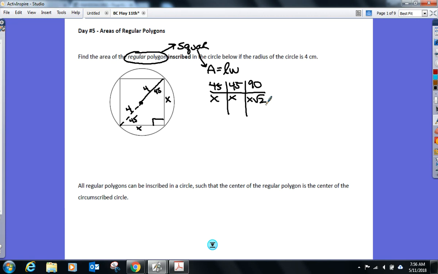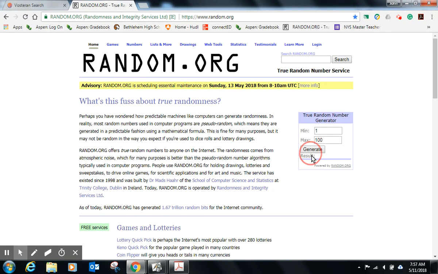What side am I given? The 8, and that's across from the 90. Yikes. How do I get to one of the sides across from the 45? How do I go to the left on this chart?